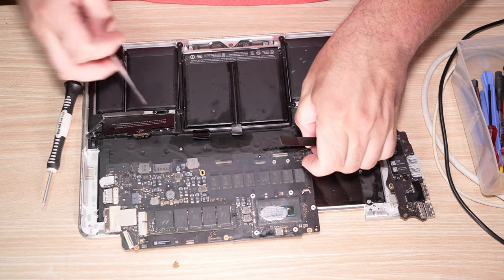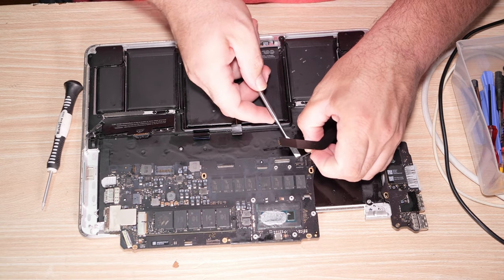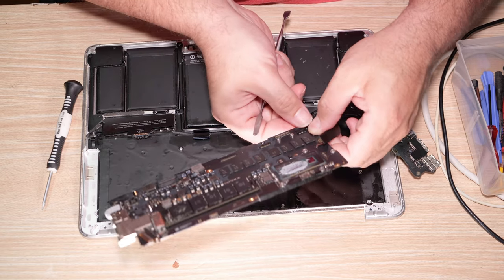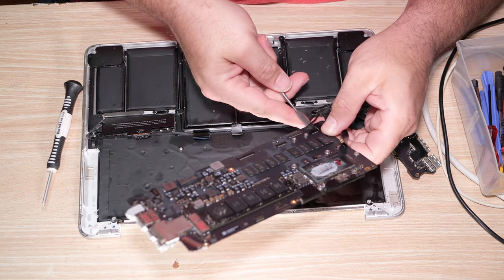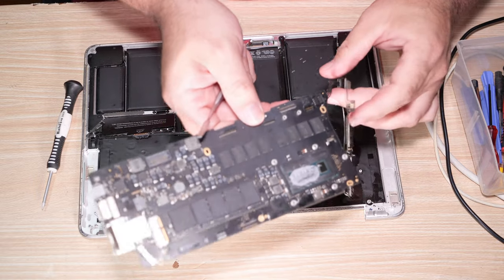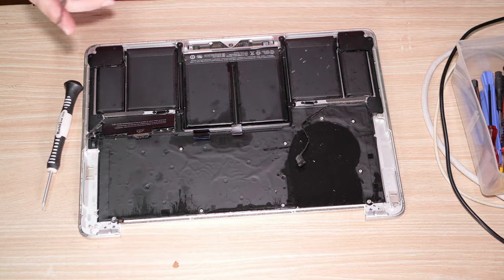The connector here needs to come up vertically. But it is sticky. Very sticky. Up. There you go. Yeah, there's a big adhesive right there. Let's just for funsies, stick those back together. Move the motherboard, all that, to the display over there.